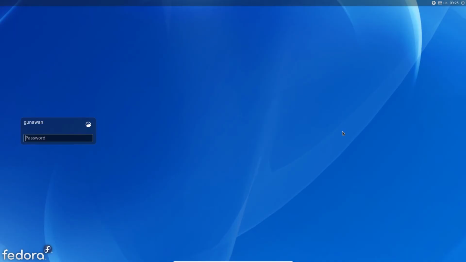Hello everyone, today we are going to continue to learn about the Linux terminal command. This is the second part of the playlist. In the first part I used Fedora 33 Workstation, but today I am using Fedora 33 Cinnamon. Why do I use Cinnamon? Because today we are going to learn about the su command, and this command needs a super user or root login.